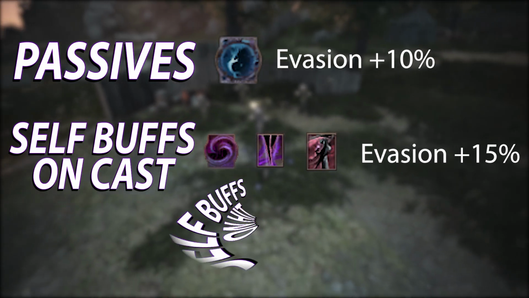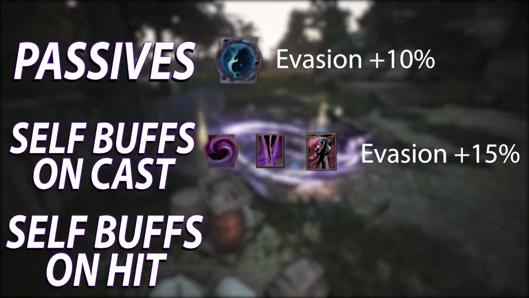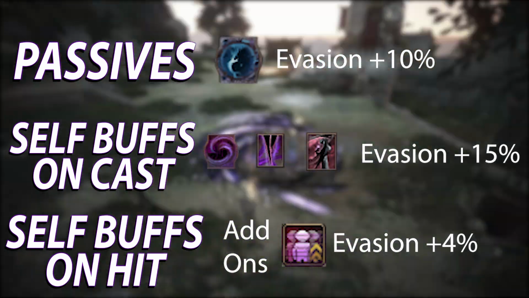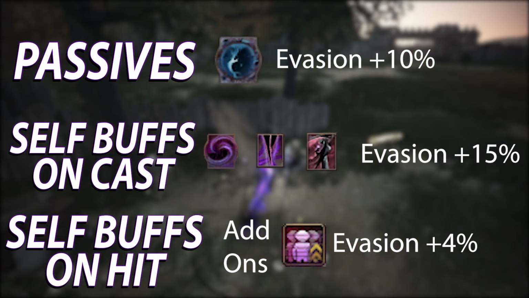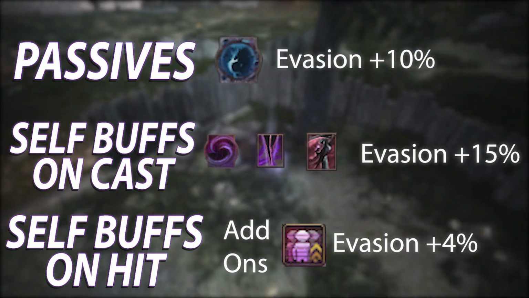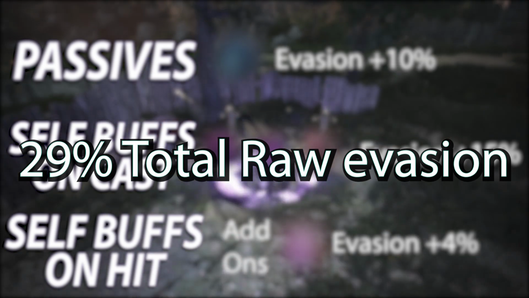Then we have these self buffs on target or hit: 4% evasion from add-ons, or 5% if you really wanted to use the tier 3 add-ons, but realistically you'd want to use the T2s instead. So with 10%, 15% and 4%, that adds up to a total of 29% raw self-buff evasion percentage.